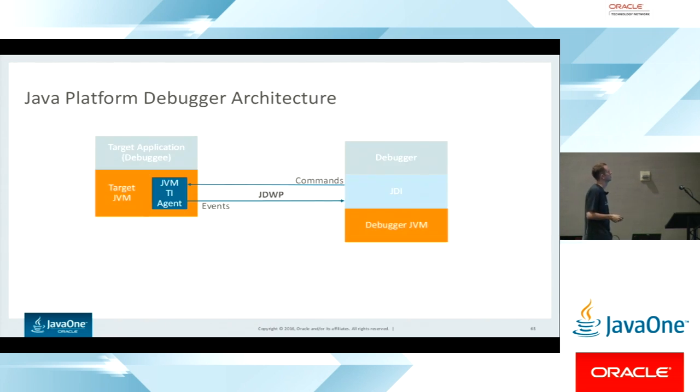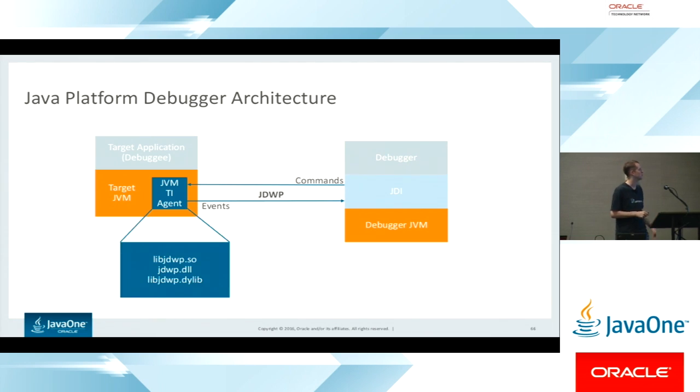So this is what we're going to be covering. And in terms of the debugging architecture and the reference implementation for all this, the JVMTI agent that we'll most often be working with, or the pre-existing one, is the Java debug wire protocol agent. Depending on the platform, it has a different name, right? So on POSIX platforms, you get the standard lib something .so, Windows has its own, and then OS X, as always, does things a little bit differently. But these are all basically the same agent, depending on what platform you are on.